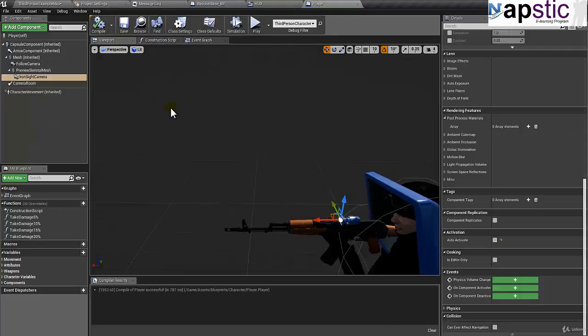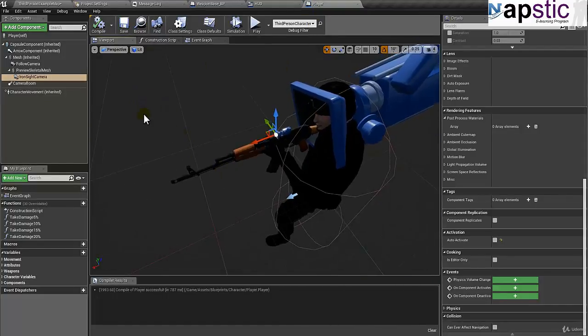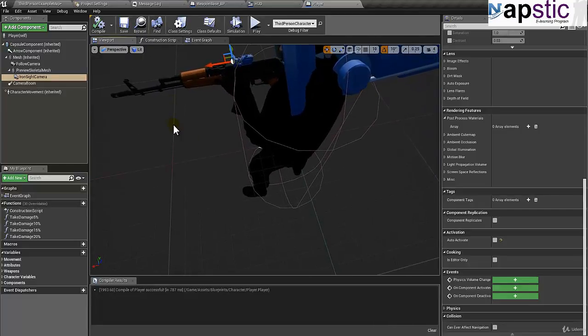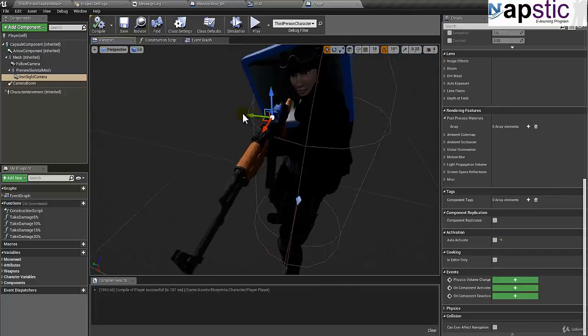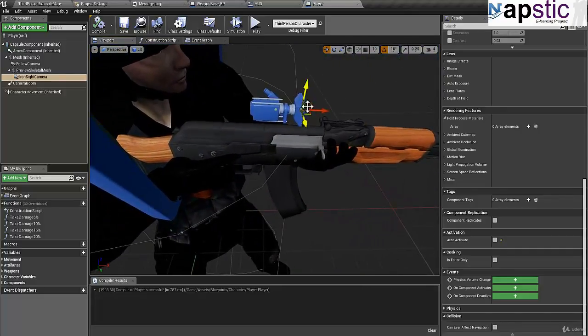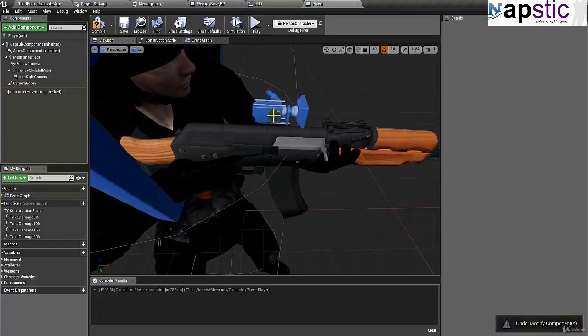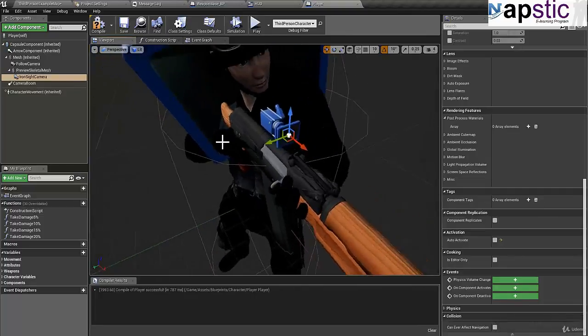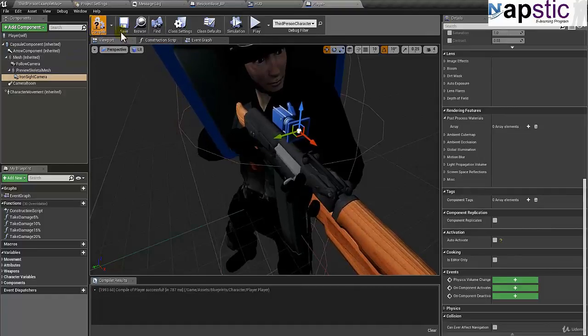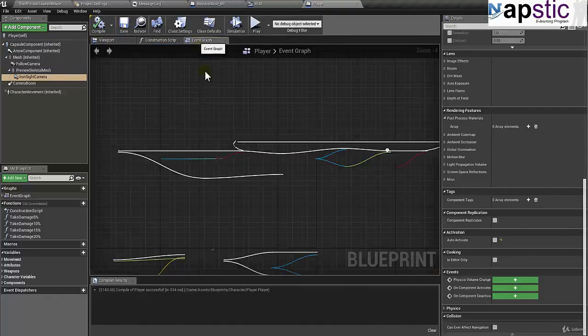Now when I go back inside the player character, we have all of this set up. Of course, we will change, I think I'll change my camera a little bit, move this back a little bit, the side camera, and just move this back. I think we'll fix that later.